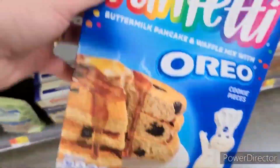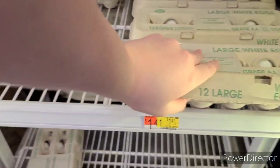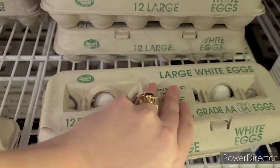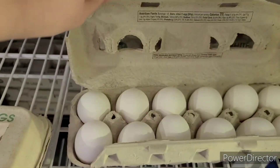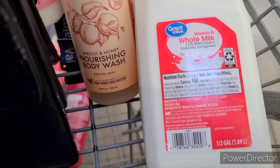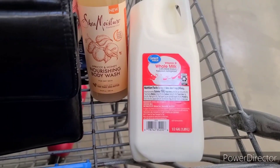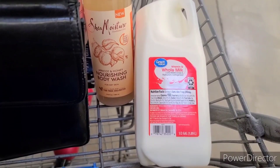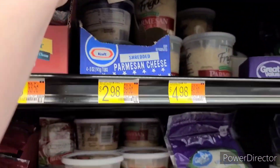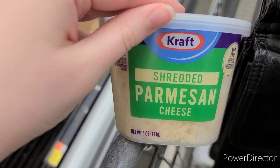The Pillsbury Funfetti Oreos are $2.12 with 25 cents back on Ibotta, making them $1.87. I found a new app called Inbox Dollars — it's owned by the same company as Swagbucks and MyPoints, but they had a dollar back on any eggs. These were $1.41, making it just 41 cents for a dozen, which is awesome. They also had $2 back on any milk. This was $1.76, so about a 24-cent moneymaker. Last, the Parmesan cheese by Kraft is $2.98. We have $2.98 back on Ibotta, making it completely free.